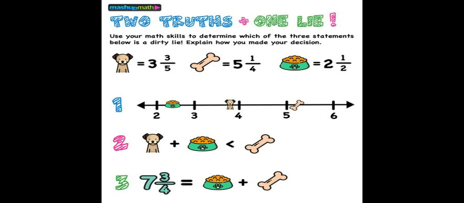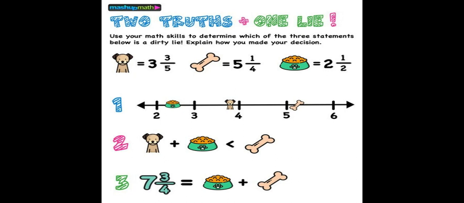This is one called Two Truths and One Lie. And this picture is actually from Math Mashup. What you can see is there's three different lines: a number line and two with equations. Your job is to figure out which two are correct. Those would be the two truths, and which has an incorrect statement. That would be the lie. So you might want to take a minute here and pause and see if you can think it through yourself. And then you can unpause and hear my thoughts.